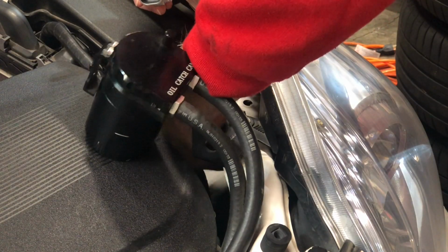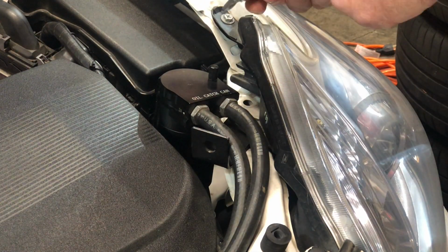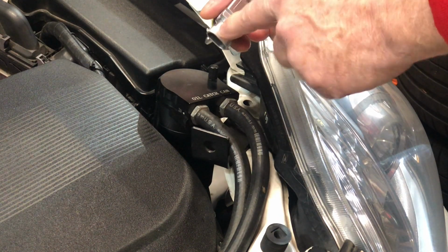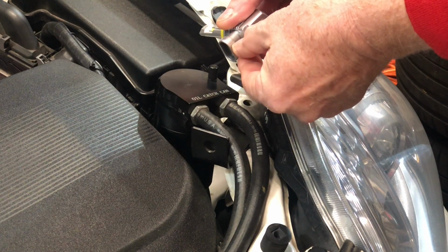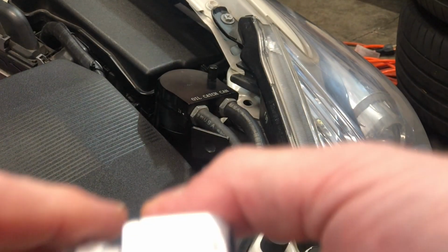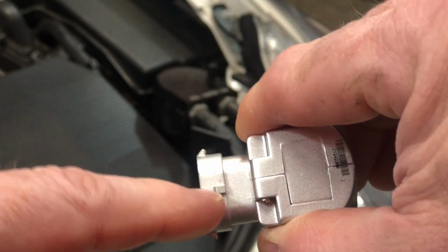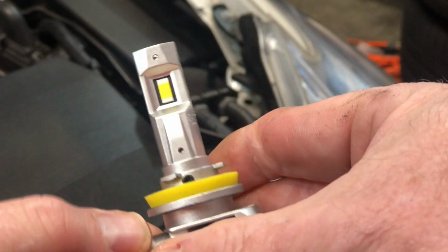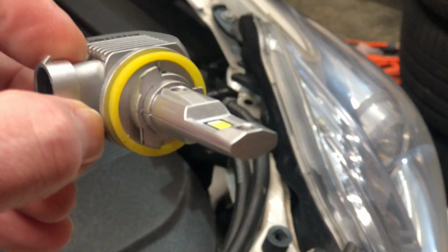There's just a little tab that you have to push on the connector, and that lifts the little tab over this little prong right there. So I can show you. So this little prong right here. Once it lifts up off of there, then you can just pull this directly out. So here's the guilty party.